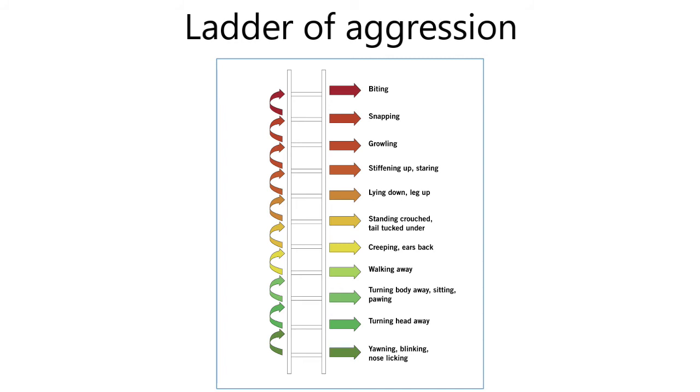Once we're at the red end, this is where we have a dog that is now being offensively aggressive and they will resort to these behaviors in those situations much more often. So it's our job to learn when our puppy is worried so that we can keep our puppy at the green end on the ladder of aggression and take our puppy away from that situation.